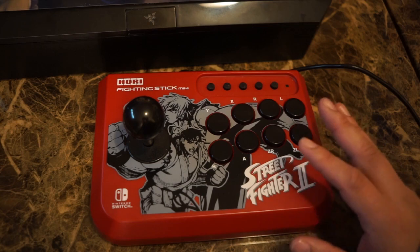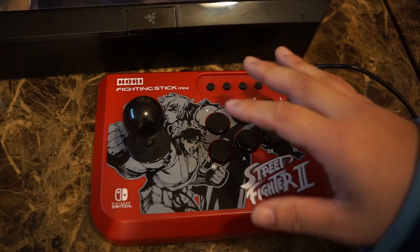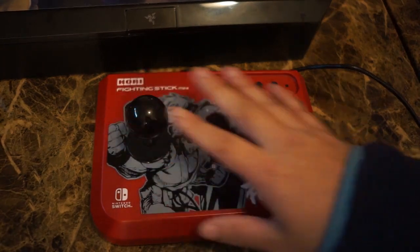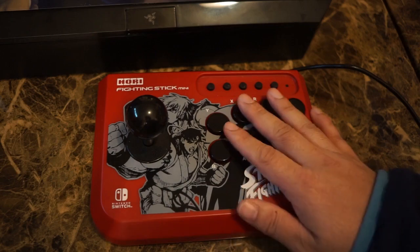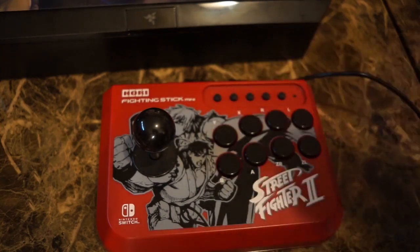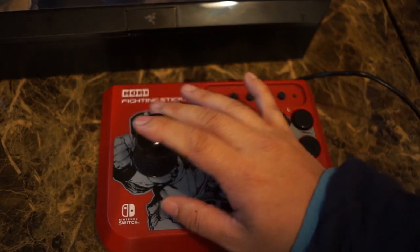Now, I bought the stick mostly because I wanted a small, portable stick, and the size is actually a pro and a con. So the positive is that you can just bring this anywhere over to your friend's house, and it's light. It's very light. But that's also negative, and I'll address that in the negative part. But it's small, it's light, doesn't feel too bad.